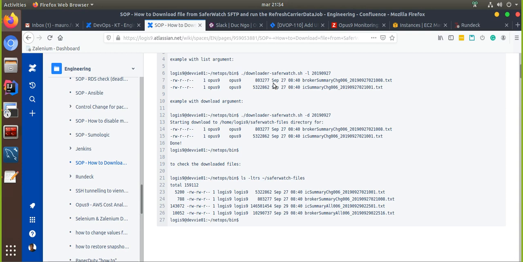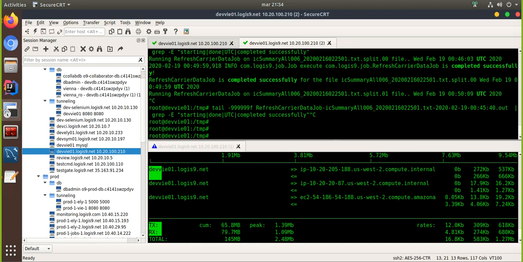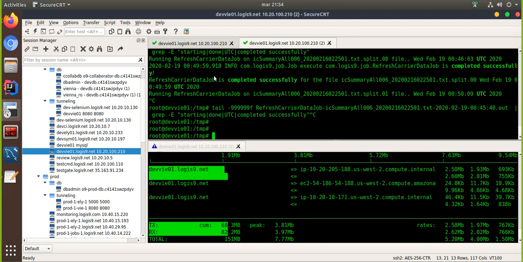Any questions? In the file below, if we run the database update and we check the log, if there's some error, we need to run the script again. Yes, exactly. If something happens, you just need to run the script again. You can run the command all the time that you want. It will not be a problem.